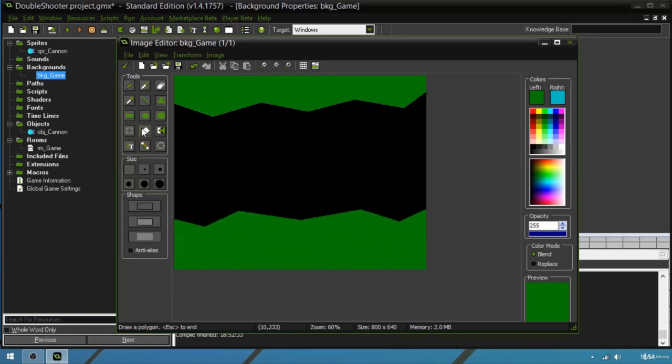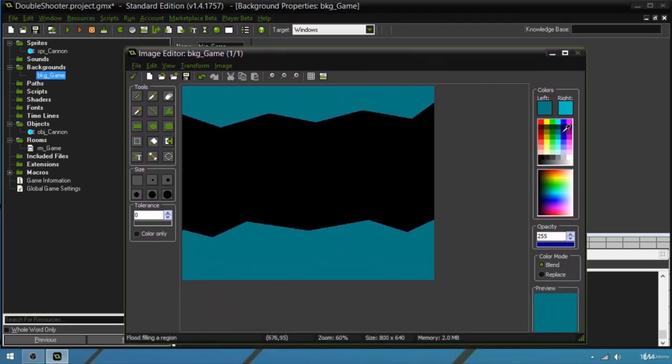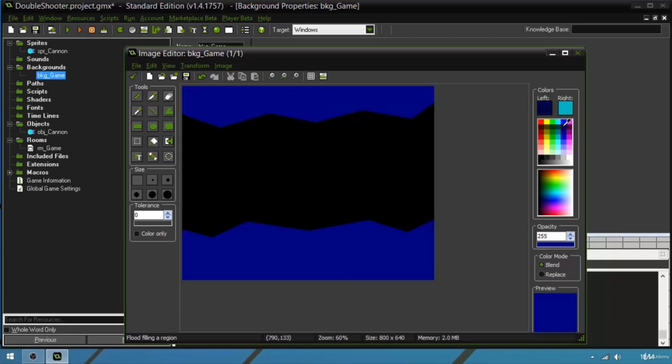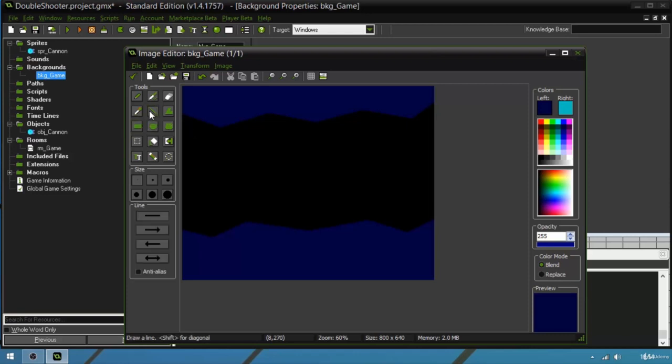If you didn't like this color, you can just select the paint bucket tool and then choose something else. I think this blue might not contrast well with our sprite, so let's choose a darker one, maybe this almost black. Yeah, this should work just fine for us. And just to add a very little detail, let's add a kind of dark blue mark here in the game, like it's showing the path that the enemies are going to follow. So maybe almost like it is a track where cars are going to run.